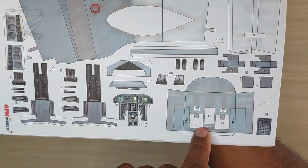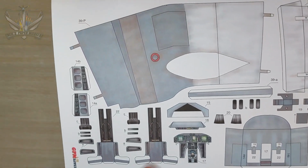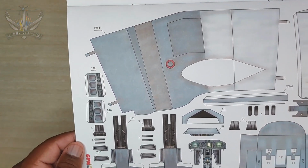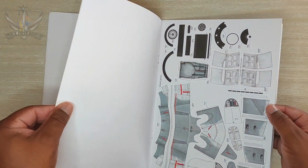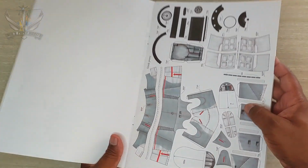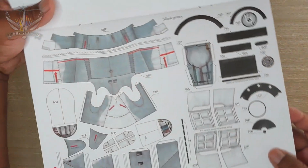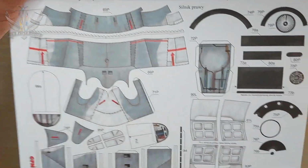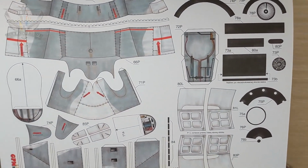And here we have the cockpit flooring, instrument panel, the seating. Someone could answer me, did these ever have ejection seats in them or no? And here, the panels for the turboprop engine. You see the prop spinner.